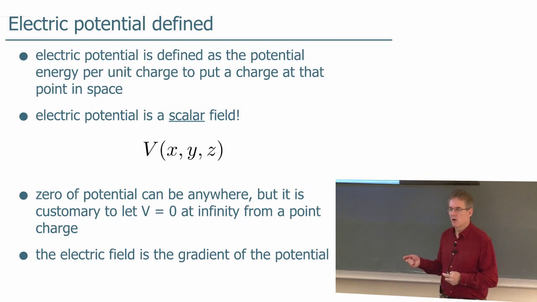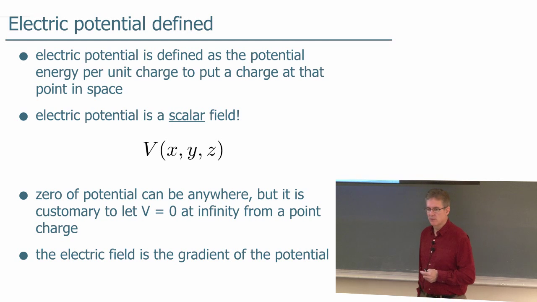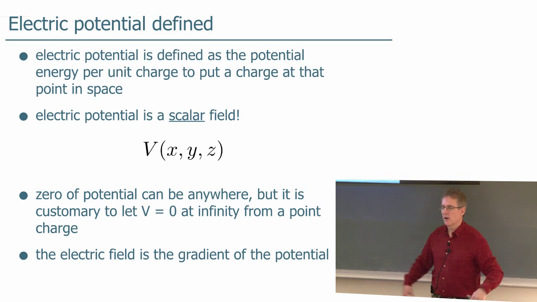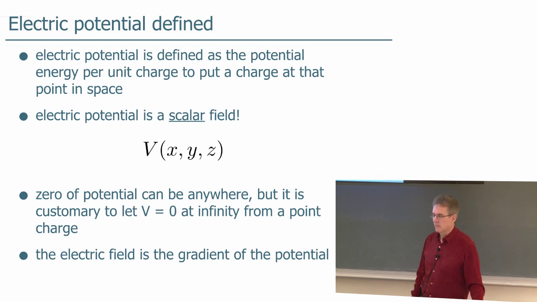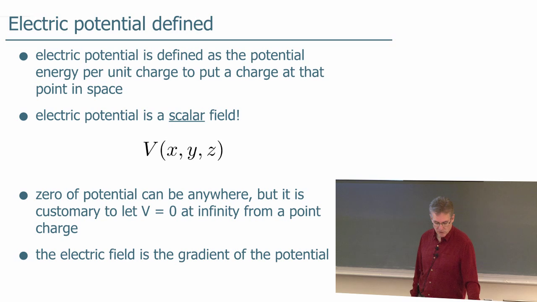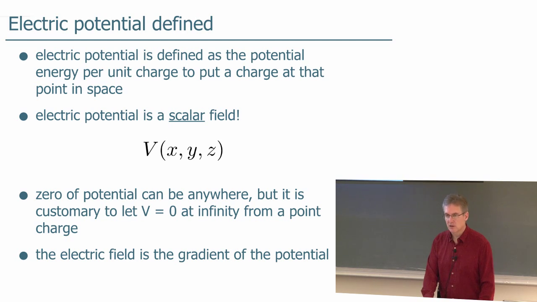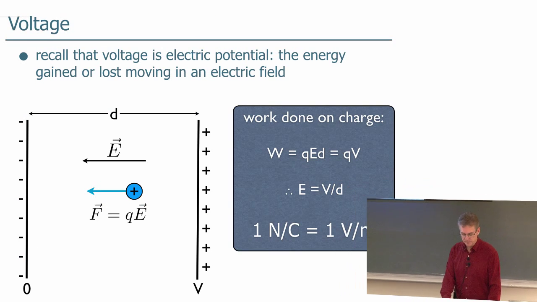Remember that the zero for electric potential can be defined to be anywhere. And then it's only differences in potential that really count. But normally we take V equals 0 far away from any charges, or where essentially there is no field. The electric field is the gradient of the potential. So there's only an electric field if the potential is changing as a function of position. If there's a slope to it, in other words. So you could think of it just like a mountain slope.